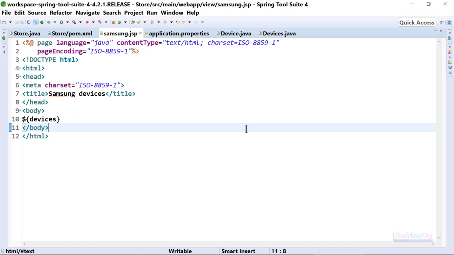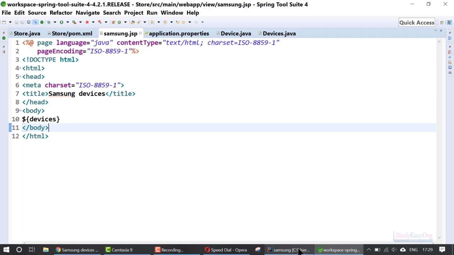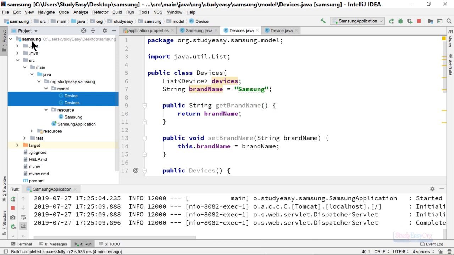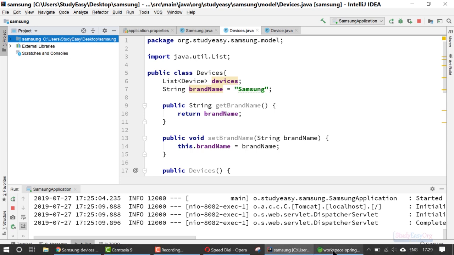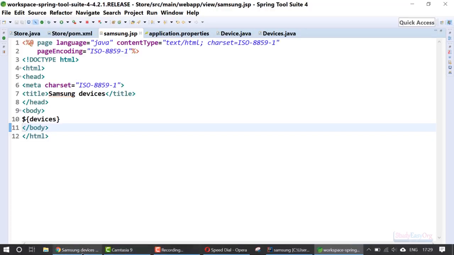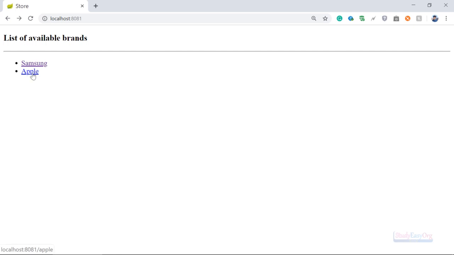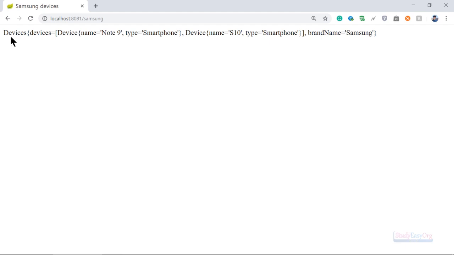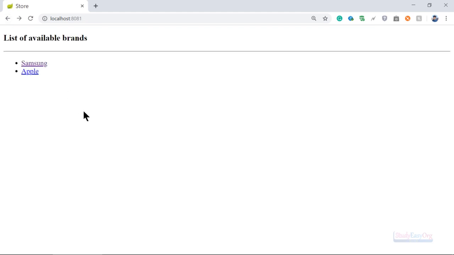But before ending this video, your homework is to create an application similar to Samsung, and when the user clicks on this Apple link, it should list a devices list similar to this. All right, so take a note of it. The names of the devices must be a little different. For example, it could be iPhone 8 or iPad new or something like that, and display the information. So take a note of it.